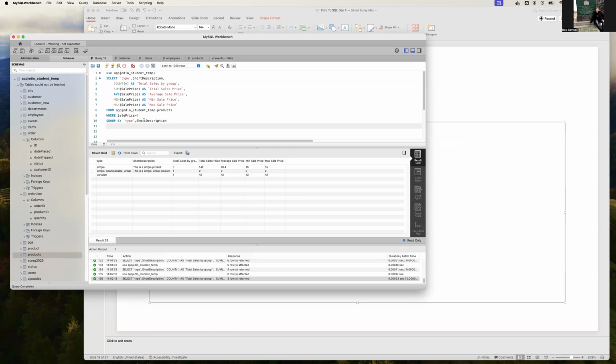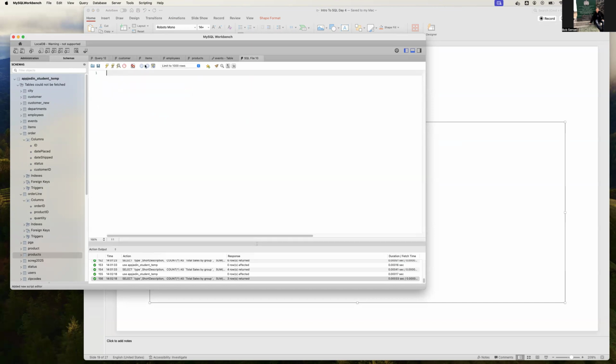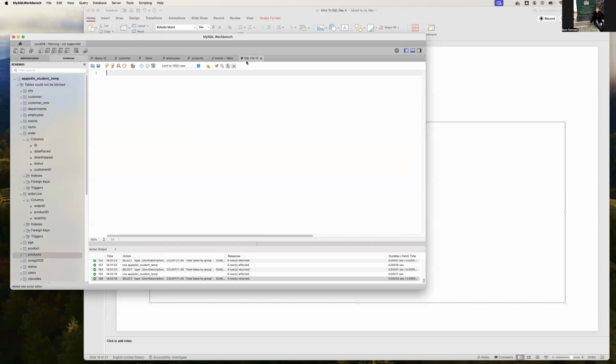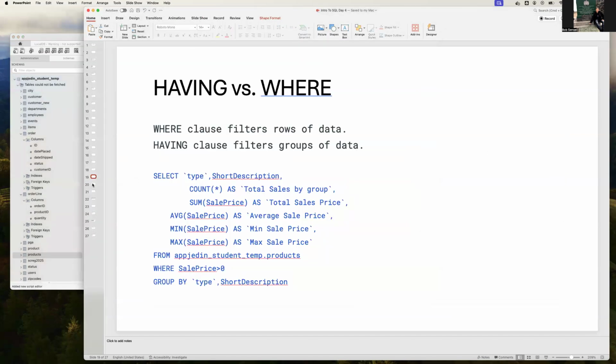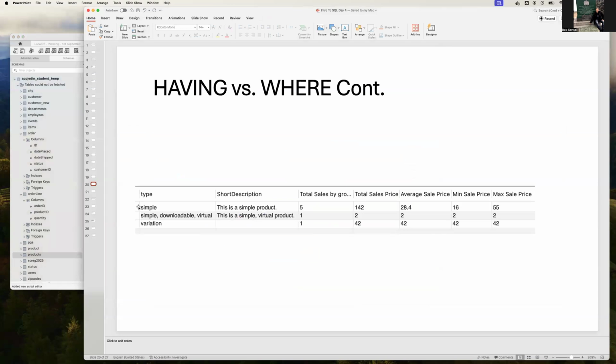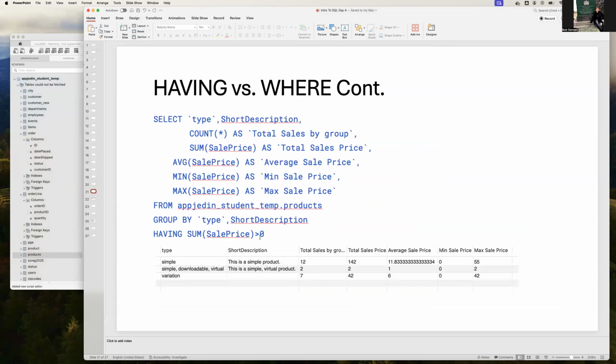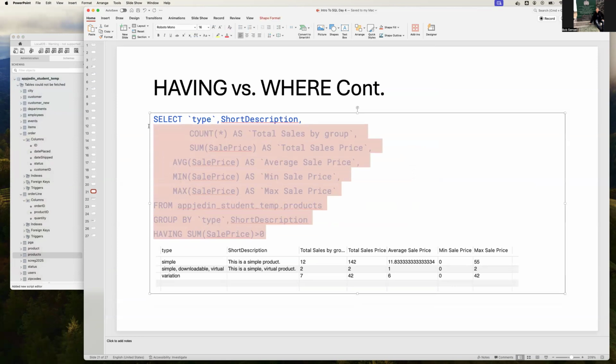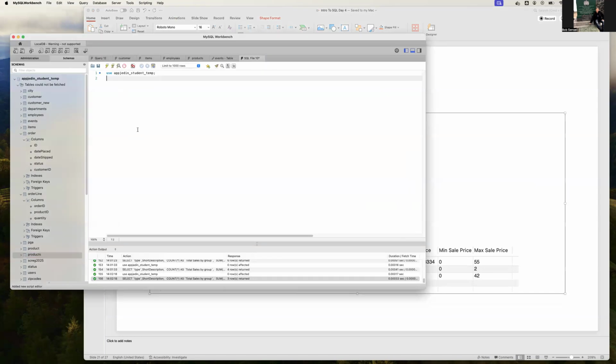You got 3 rows here. It says where sales price greater than 0. Okay, you got 3 rows. Let's create another one. There we go. Okay, so we can compare these side by side. That shows the results you got for the HAVING. Now here's the WHERE. Now some HAVING has to use an aggregate in it, so it's got to do that. So we're going to take this one here.